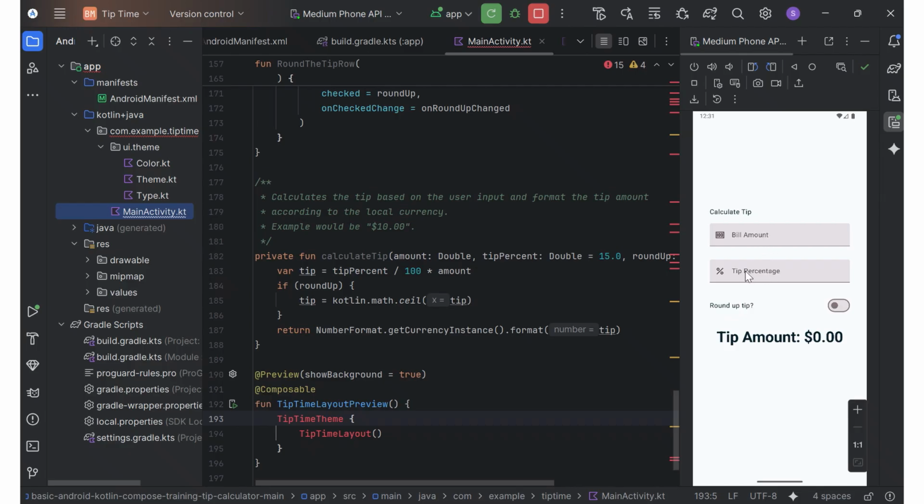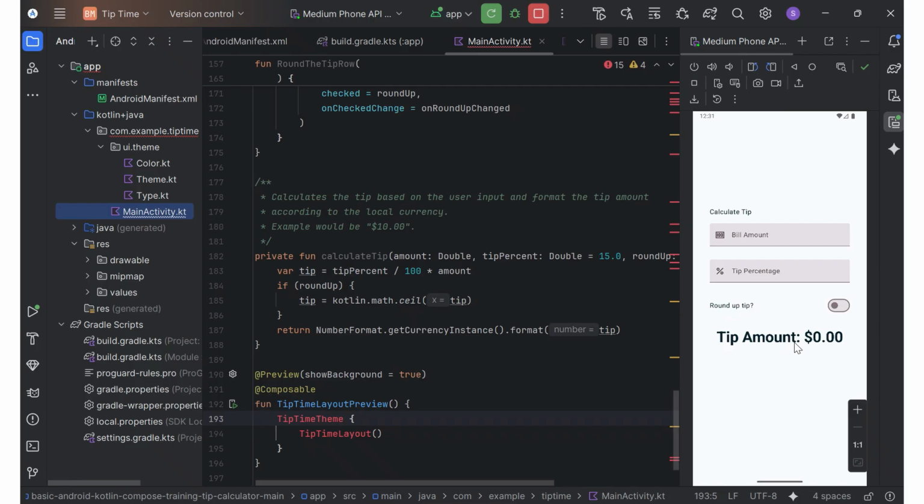These are options given to the user to input any number they would like to calculate the tip. The next line is where the user can choose to round up the tip to the nearest whole number, and then finally the result, which shows the tip amount with the currency icon.